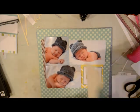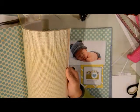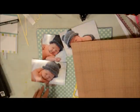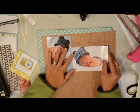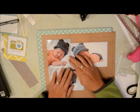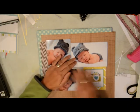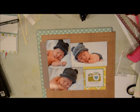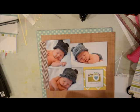That little camera accent is from We Are Memory Keepers. I guess it's called accent sheets. I don't know what it's called, but it's mainly for pocket scrapbooking, because it has like 3x3 papers, which that photo element is one of them. And then it had some stars and hearts, die cut hearts and stuff like that. But anyways, I am adding it to 3x4 photos, and then that brown paper is from a basic gray paper pad.